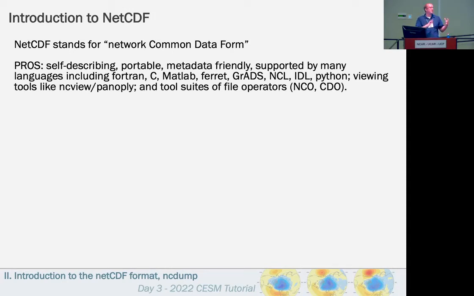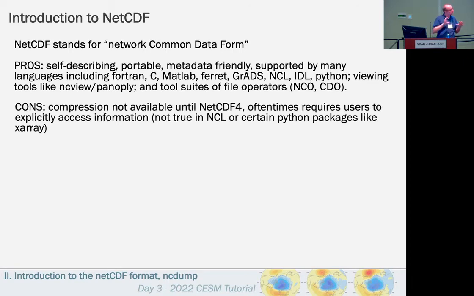Along with that, it's very portable. You can just move the .nc file around and it'll carry all of that with it. The other advantage is that, at this point, NetCDF in the modeling community is probably by far the most common file type. That means many programming languages have abilities to access it. That includes compiled languages like Fortran and C, and also the more typical analysis languages, right? MATLAB, NCL, IDL. I don't know if anyone uses IDL much anymore. And Python.